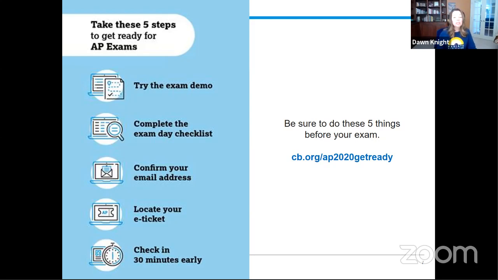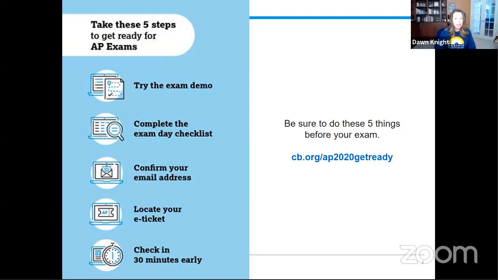You're going to basically go through the steps Mrs. Velitis just talked about so that you can see how that works. That way, as you're taking the exam, you can focus on taking the exam and not worry about, oh my gosh, how do I submit this? How is this going to work? There's also the checklist that I mentioned earlier, again, when I was talking about anxiety. So go through that checklist, have all the pieces of that checklist ready, and you'll be good to go.